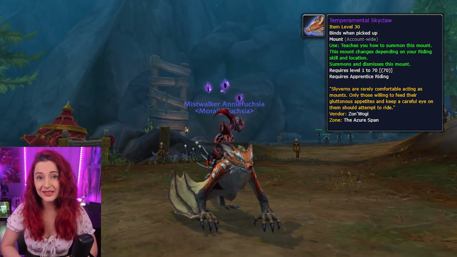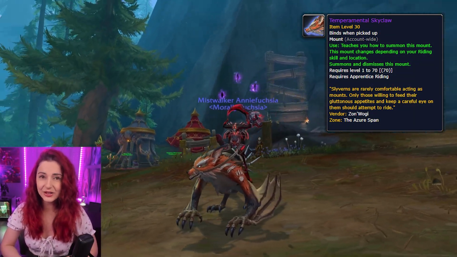We'll start off the list with the easiest one, the Temperamental Skyclaw Secret Mount. For this mount, you simply need to collect 3 different types of dishes and hand them in to an NPC. Easy, right? You can buy all of these dishes straight up from the auction house if you want, or also spend some time yourself farming them, and it will probably take you roughly 1 to 2 hours.